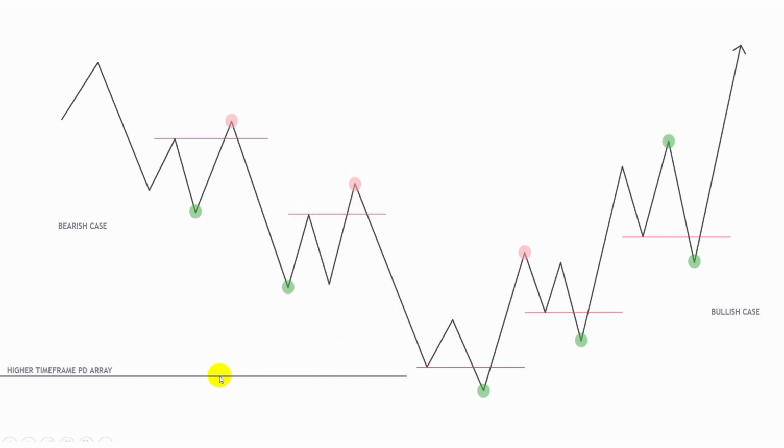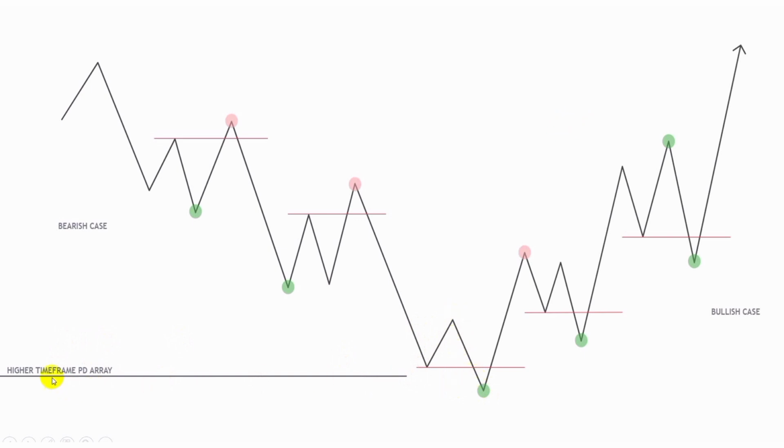So now we can see that price here mitigated a higher time frame PDRA. Price created the swing low, then a pullback. This is now your inducement. But when you see price mitigating a higher time frame PDRA, this inducement creates the market structure shift when it is broken to the upside, because price is reacting at a higher time frame PDRA. So we can see price fell to the downside, took out the sell side liquidity, then pushed to the upside, and price returned.